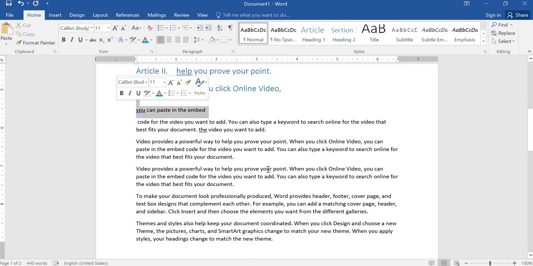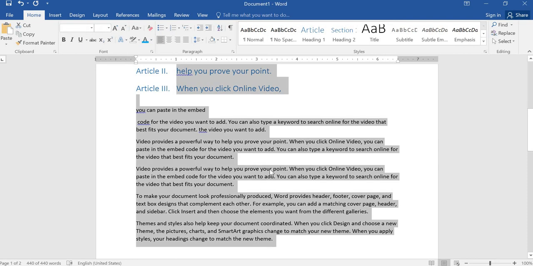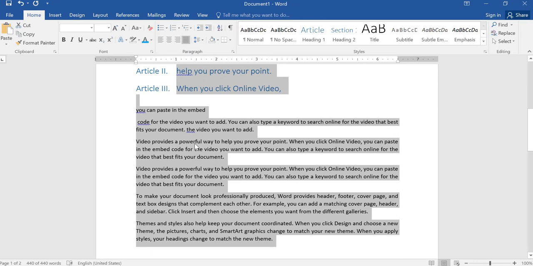Next is line alignments. Same thing, if you want to align the information to the center of the page, Ctrl E is to center, Ctrl R is to right, Ctrl L is to left alignment. If you want to align the information in a proper way, select all, go for using justification, Ctrl J is the shortcut key for that, so that the information will be arranged on the left hand side and the right hand side.